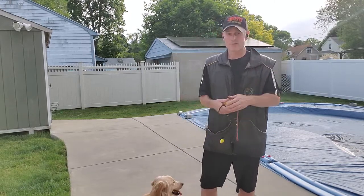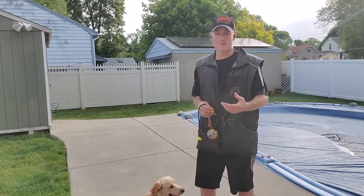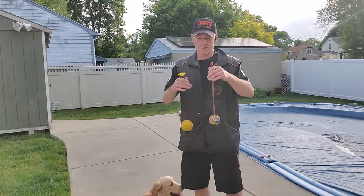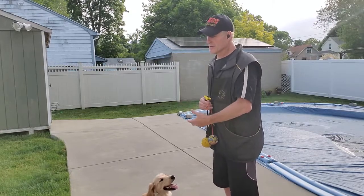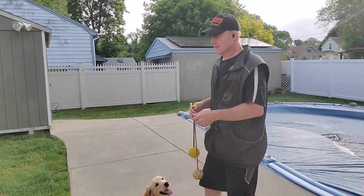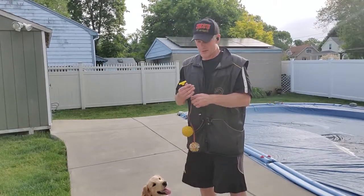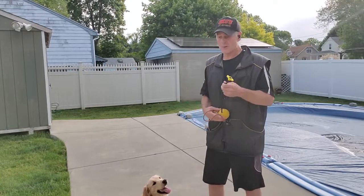Then once I have good striking and I've got the game with him, he's clear, he knows the rules, he understands how to play, then I can transfer over to this. What's nice about the ball, and again, at 3 days he's not a working dog, his stamina is very low, so I wouldn't be worried about tossing a ball. But you can get a good run out of it when you have a dog that's high energy and has a lot more stamina.